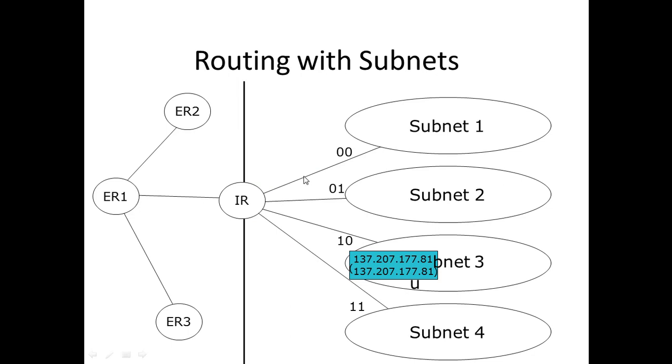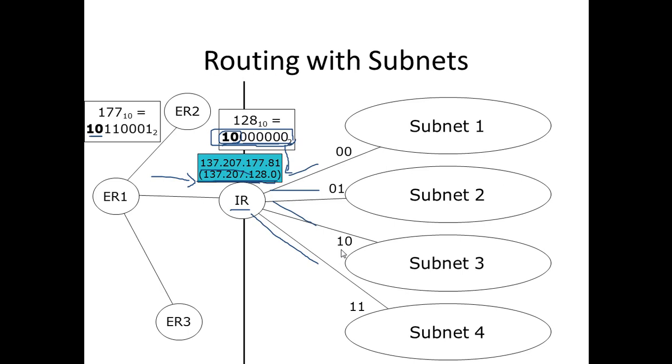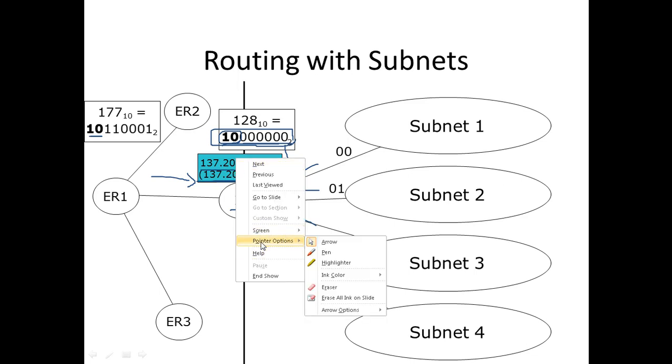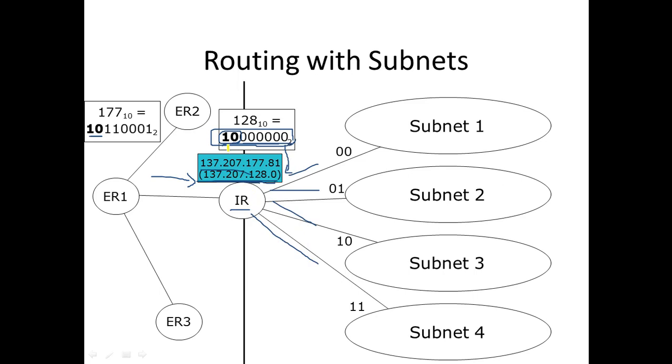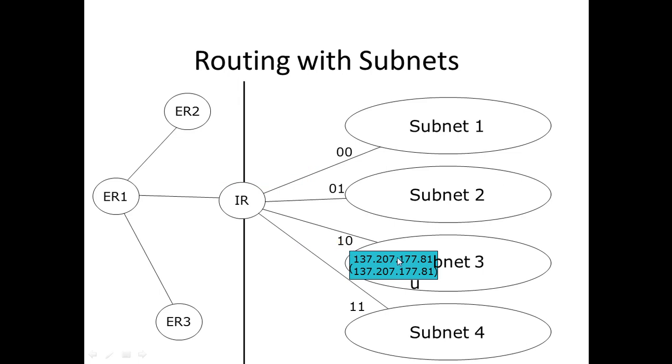So the packet, you can see that now when it ended with this IP address, it found out that this packet belongs to this 10, because you can see that this is 10 and this was also 10. So if you add this thing with this number, you will find that this packet belongs to subnet 3 because of the use of 10. So the packet will be coming towards the third subnet.